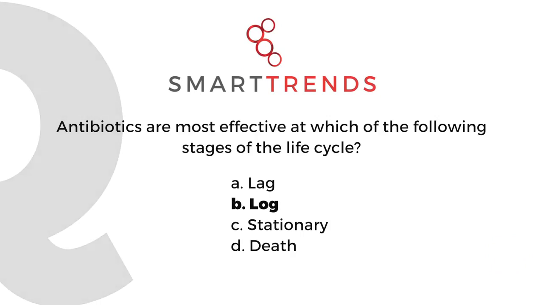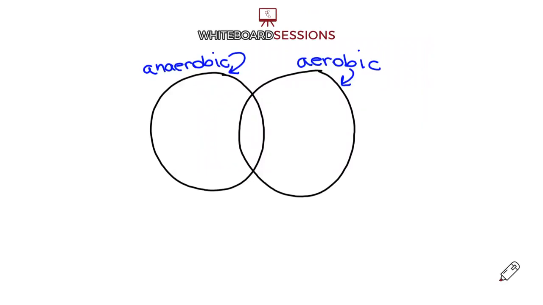Okay guys, now we're going to get into aerobic versus anaerobic. This has been hit a few times. It's not been a major hot topic, but let me show you just a quick little Venn diagram that summarizes the key concepts. You guys know that aerobic means you require oxygen. So when you think of aerobic, obviously it's going to use oxygen, and when it uses oxygen, you're going to see it's going to undergo glycolysis, okay? Both of these, whether it's aerobic or anaerobic, is going to need glycolysis. That's why it's in the middle of the Venn diagram.